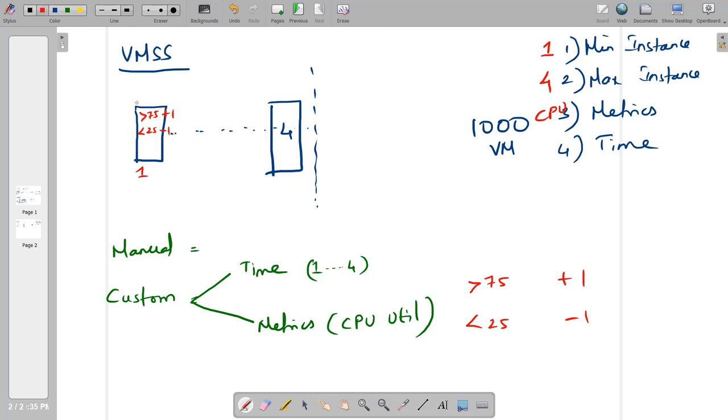By default, even if you start with one virtual machine, it comes with an inbuilt load balancer, which is nothing but your public load balancer. One end of the public load balancer is internet facing, and the other end, which is the back end pool, is internal facing. So internet facing and internal facing. This is your public load balancer.